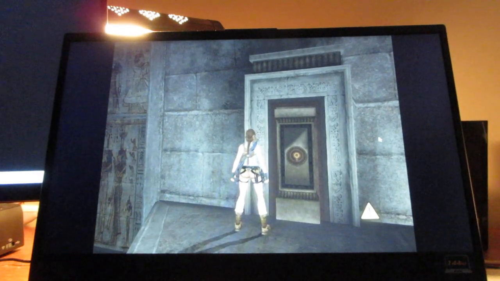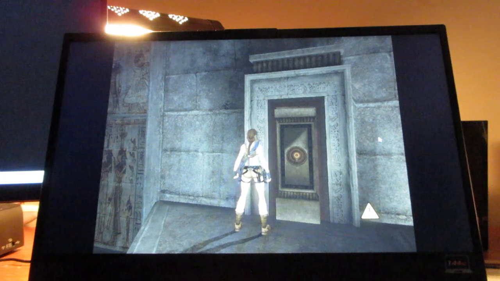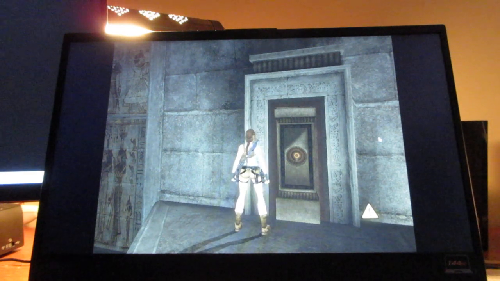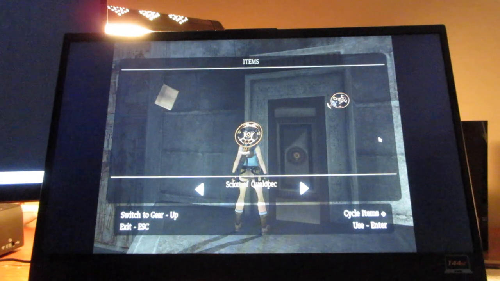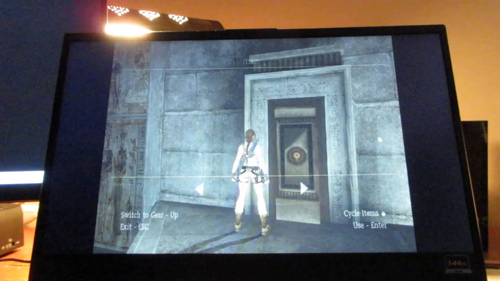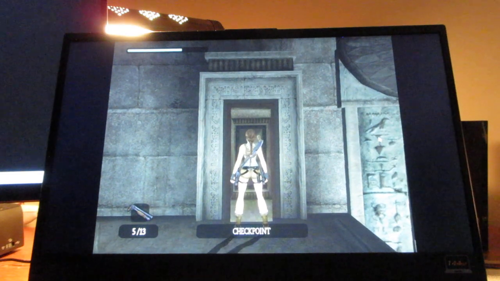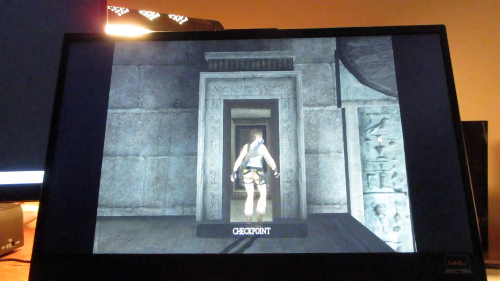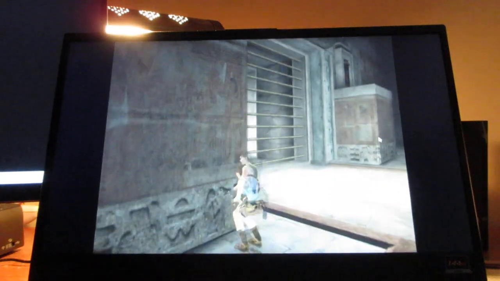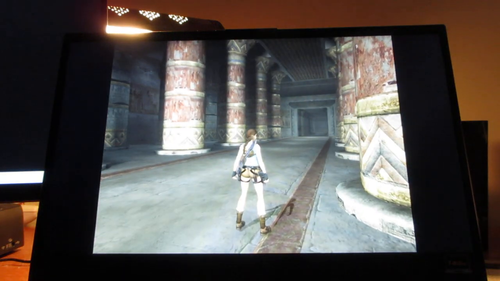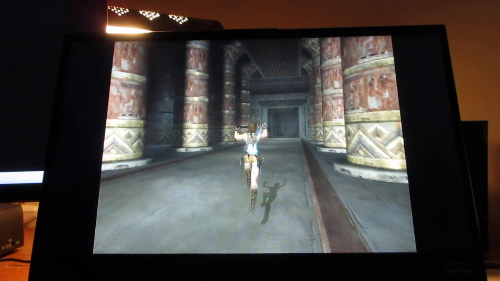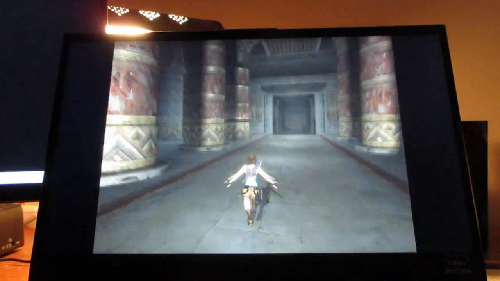Now, here you wanna make sure you select the right Scion piece, because if you select the wrong one, Lara Croft will say no. That's how you know that the Scion is not the right one. Like, here's where the Scion of Qualopec goes. Now you gotta go to the other side and place the Scion of Tihocan in place, and we'll remove one of the bars that's in the way. Now I gotta make my way on over to the other side.